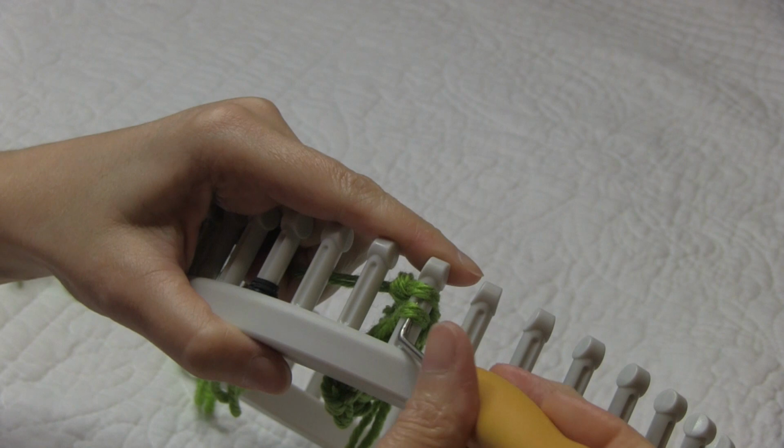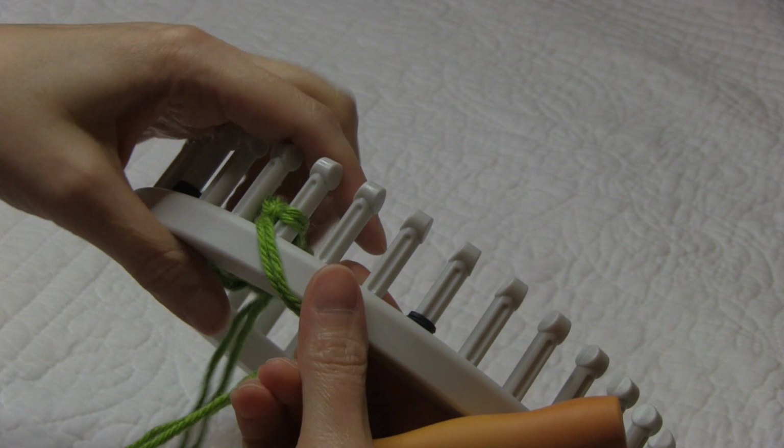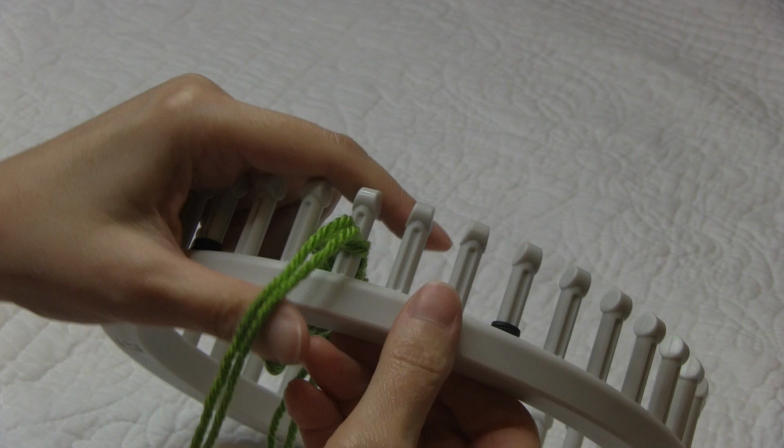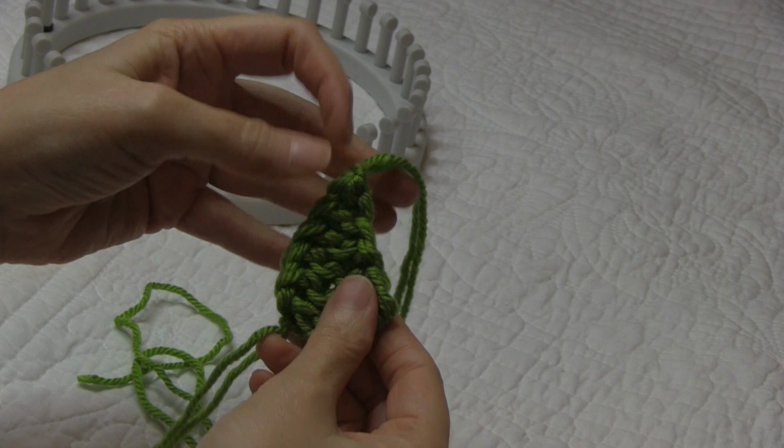Now I'm going to cut off my yarn. I'm going to bring it to the front just like I did on the rows. I'm going to do what looks like a purl stitch, but then I'm going to pull it all the way through. Take my leaf off of the loom and pull the end tight. And there we have our little leaf.